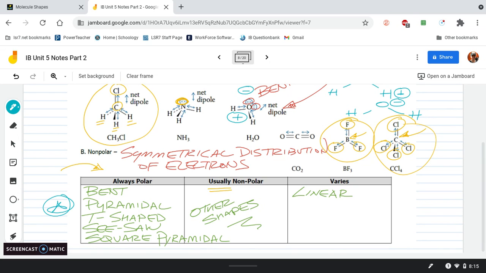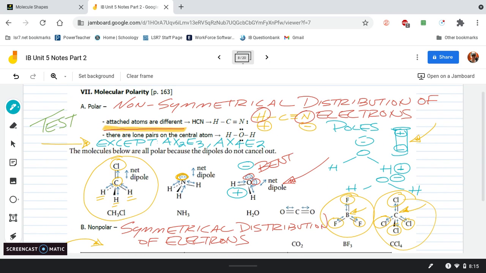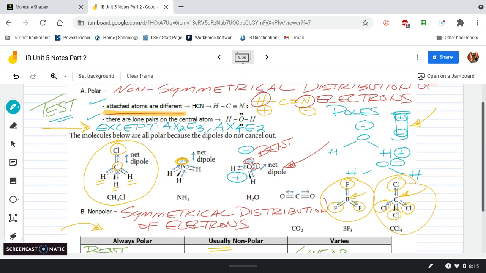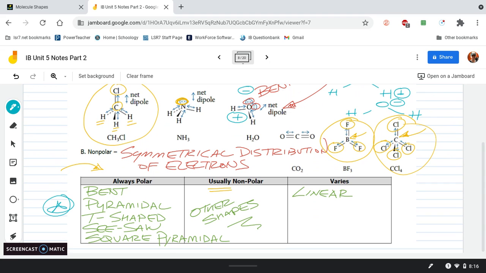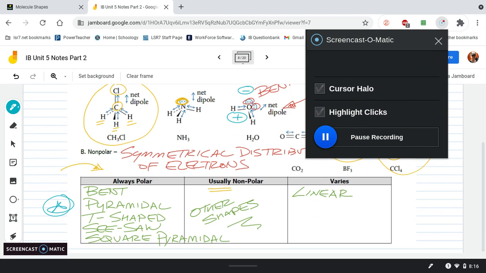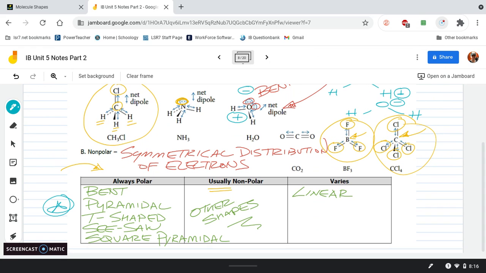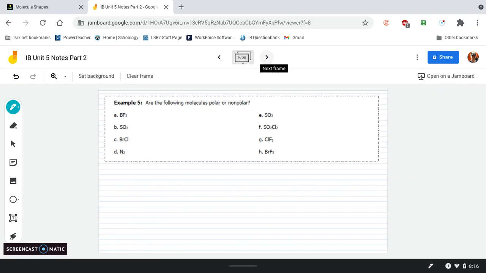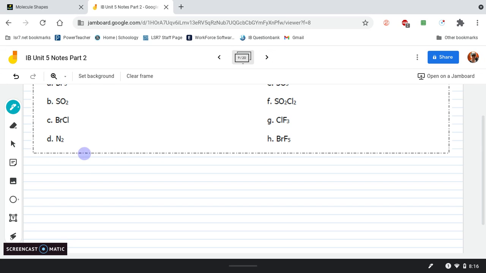Okay, so what I would remember is how to do it, which is right here. I would remember these two items. Are the atoms around the outside different? And then, do I have lone pairs? Those are the ways that I would focus in on polarity. I'm going to run out of time on this one. We're going to go ahead and do this right here. So I would have you pause the video, or it's going to stop because this is the end of this one. Go ahead and try this for yourself.